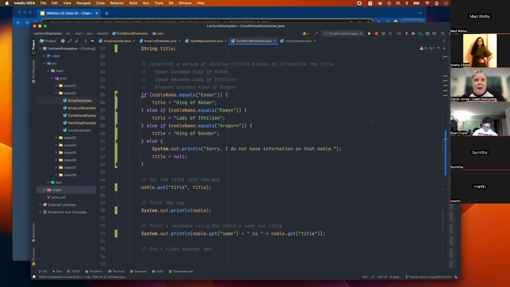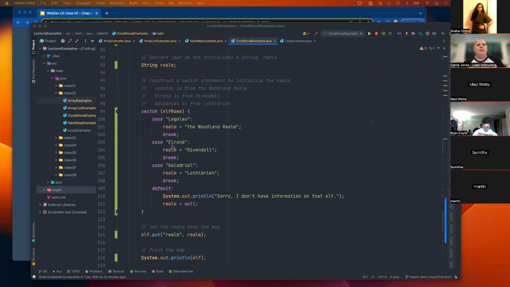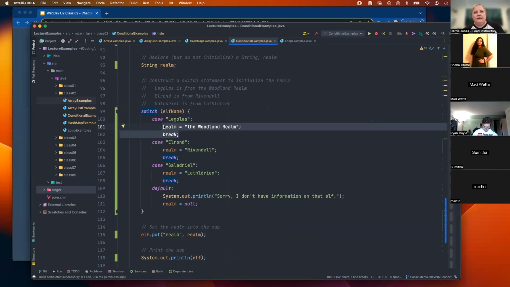Sneha? So to follow up on that, maybe we could use it, for example, when the input is different types, and there are a lot of cases, and can we call functions in switch statements? Like maybe we call a different function based on that input, something like that. Yeah, you can do anything you want. Here, these are however many lines of code you want to execute for that case. So you could have a lot of different things going on.